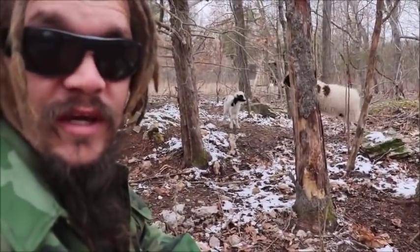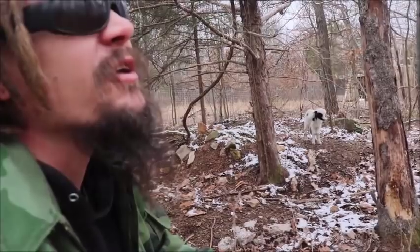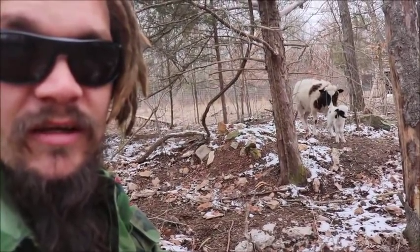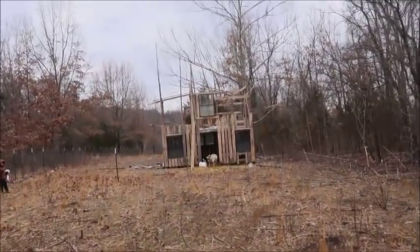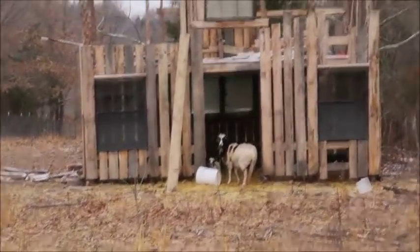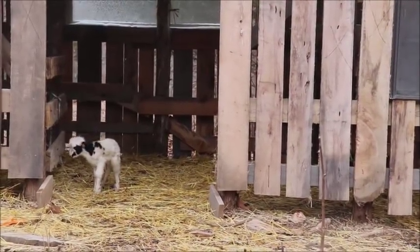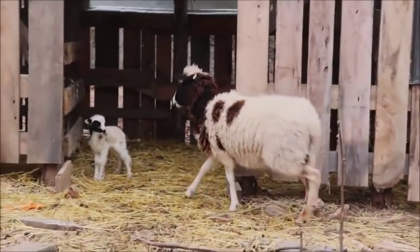Just wanted to share that with you guys, make sure everything goes well here. That part already happened — all good. So we'll give her a check, take care of her navel a little bit, the umbilical cord, and then see what happens. You can see her dragging that afterbirth behind her. It's pretty windy, so I moved the baby into there and momma followed. It's a little skittish because of us, but that gets her out of the wind for the most part, on some nice dry, warm ground. I'm going to give her a little more distance here and let her come on back. Good job, momma.